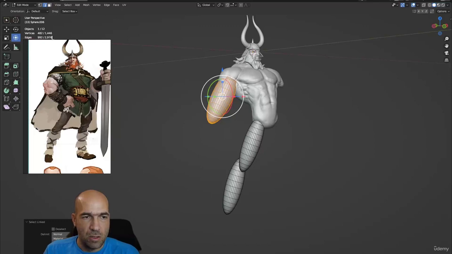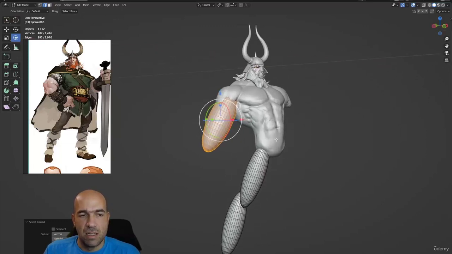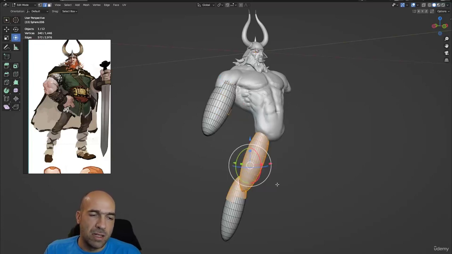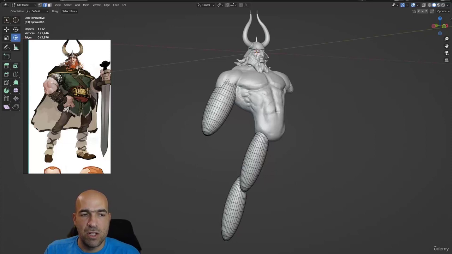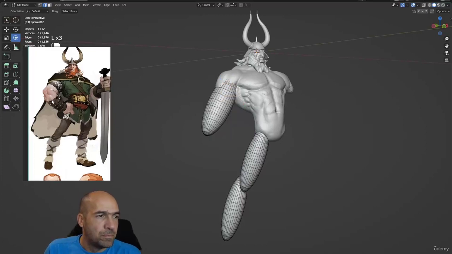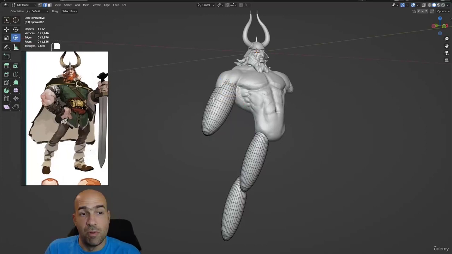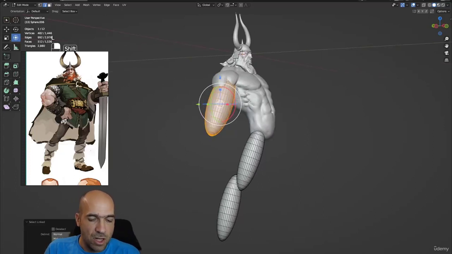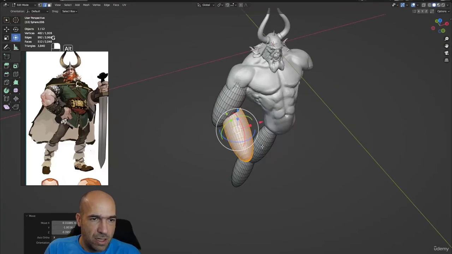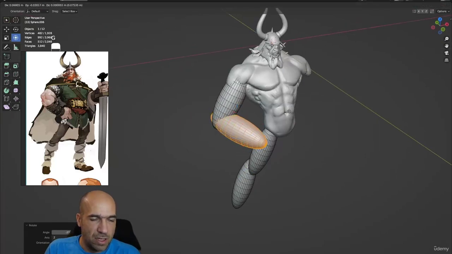So I will press L to select this. If you want to select something in edit mode, you have to, of course, select it. Like this you can select it, but if you want to select one mesh, you have to hover over it and press L. If you want to deselect everything, you just press outside the meshes. L, deselect. L, deselect. L, deselect. Easy. Or at least not so hard. Hopefully. So I press L to select this, Shift D, and then rotate it, and maybe a little bit more inward I will rotate it.